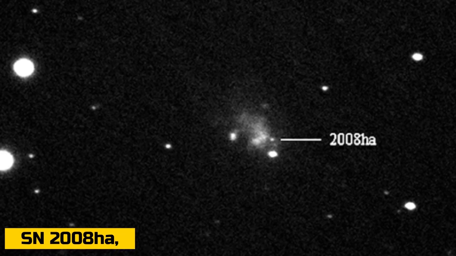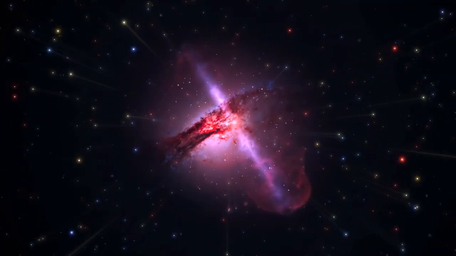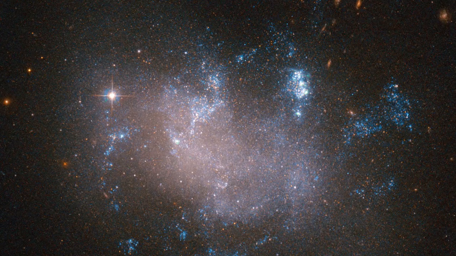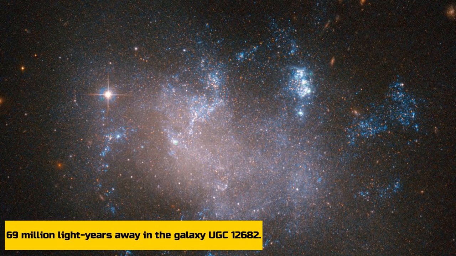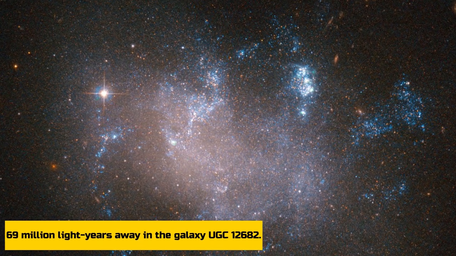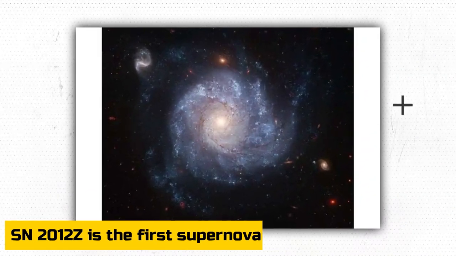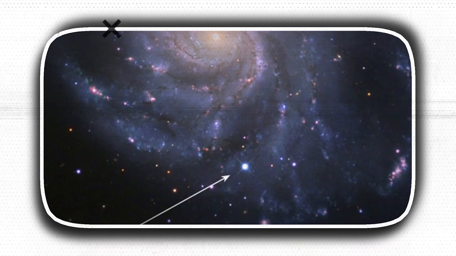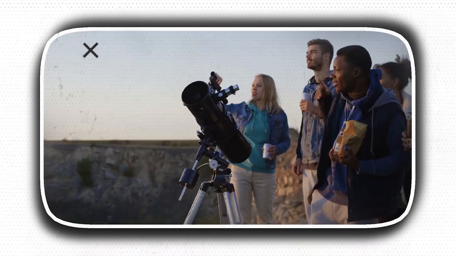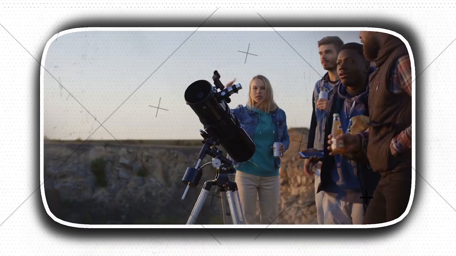One of the most noteworthy of these supernovas was SN2008HA, which occurred in the constellation of Pegasus, 69 million light-years away in the galaxy UGC 12682. On the other hand, SN2012Z is the first supernova where photos before and after the explosion have allowed astronomers to prove that the bursting star lived.